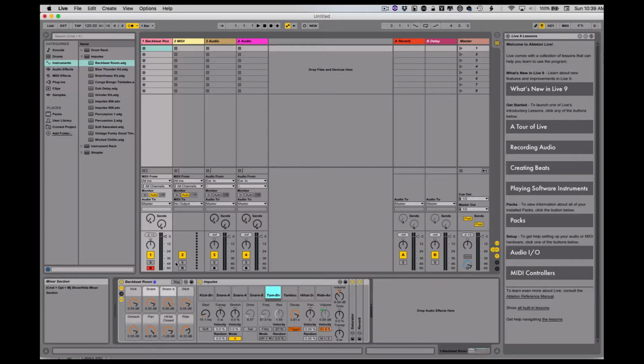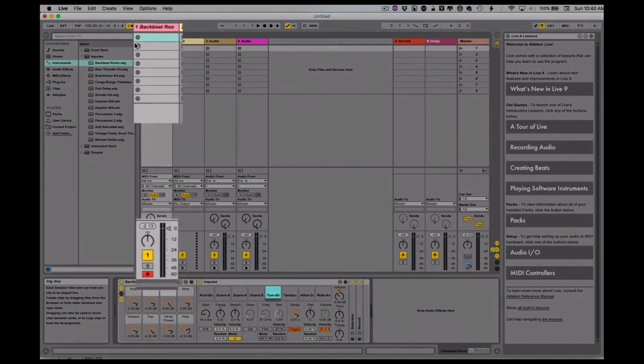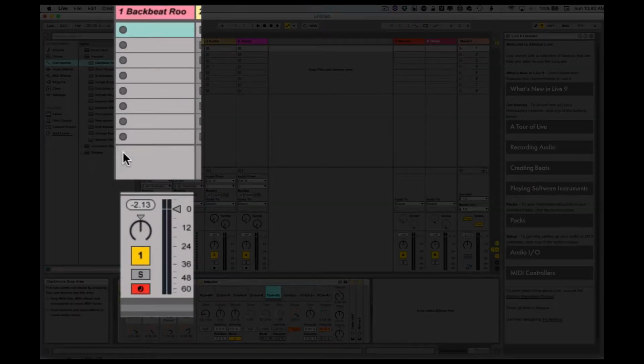Record enabling a track is very, very important. You have to always tell the software, regardless of the program you're using, whichever DAW, digital audio workstation you're using, which track do you want to record to. So in this case, we're going to use this very first track. Now when it's record enabled, you'll notice that these buttons here are circles. These are actually record buttons for the individual, what are called clips.